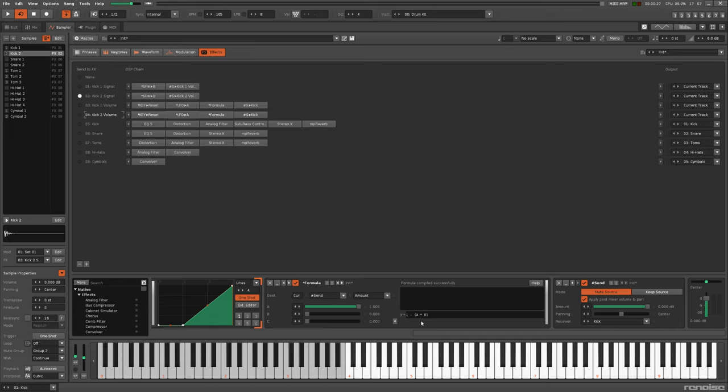And we have 1 minus A times B. That means the result of the LFO times the tracing of the waveform is taken away from 1, which is the full audio signal. And that is traced to the send amount. Now watch what happens when it's played.